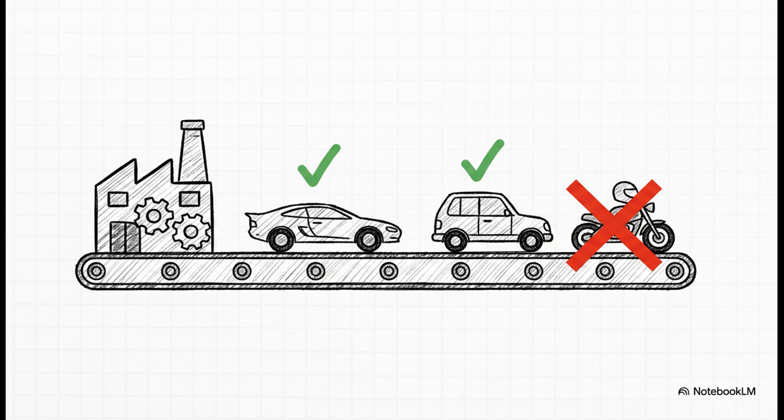Our car factory has a new vehicle method. And look at that return type, vehicle. Inside this function, it can only create things that fit that vehicle interface, like a luxury car or a family car. It is structurally impossible for this function to return a motorbike. That's the compiler enforcing our rules for us.